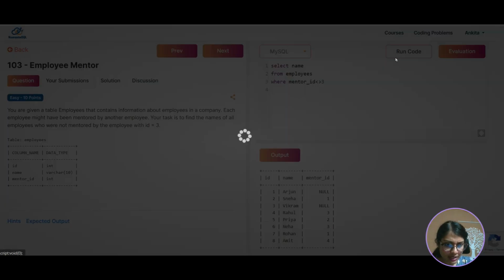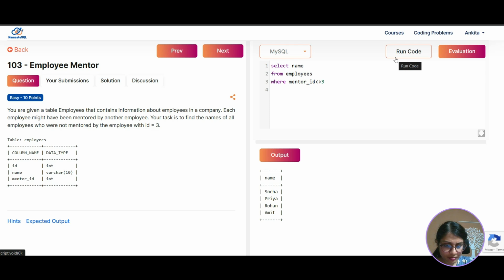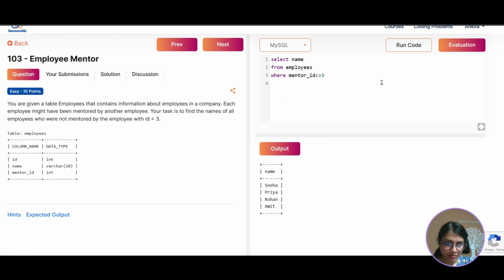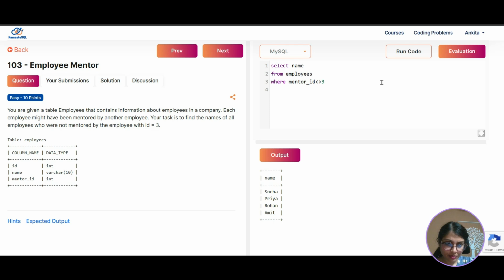Anyway, let's run the code and check. Employees where mentor ID not equals to 3, or mentor ID could be null.